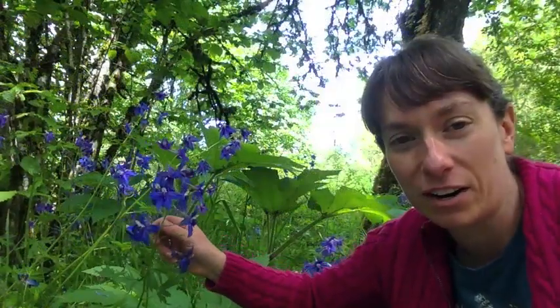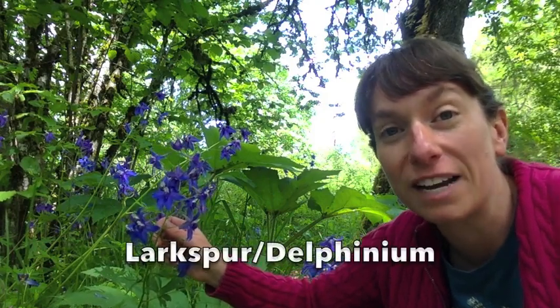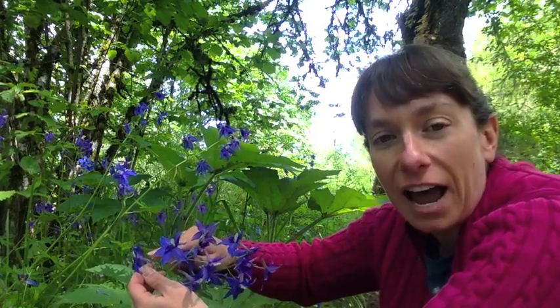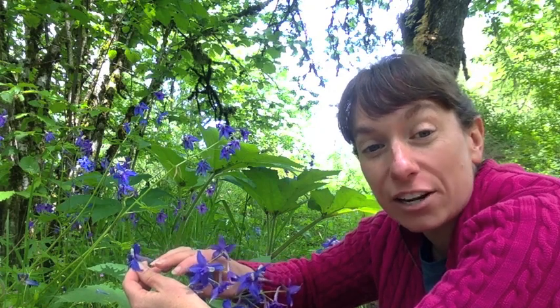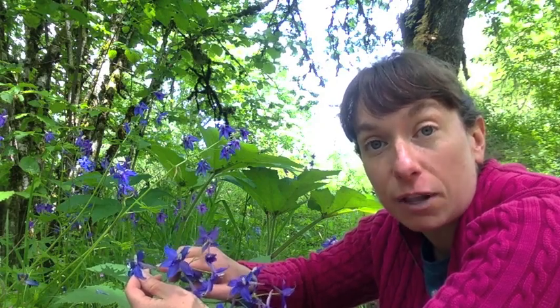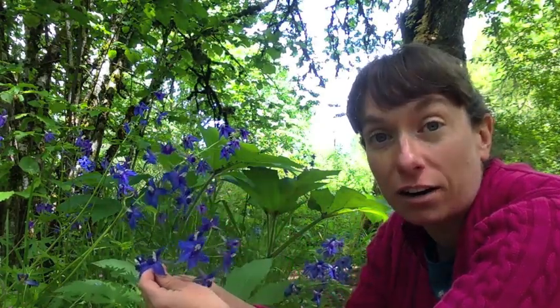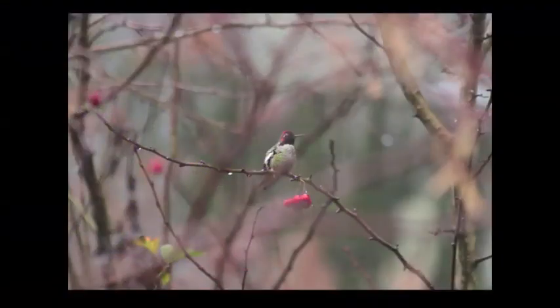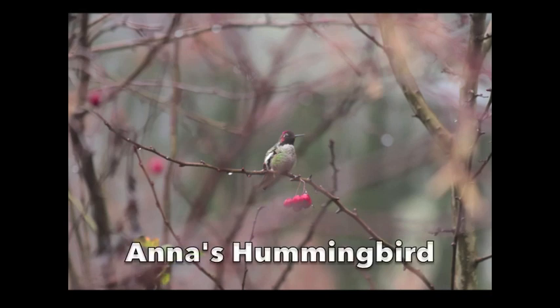These flowers right over here are called larkspur or delphinium. They're called larkspur because each of the flowers has a spur on the back where the nectar is stored. The things that pollinate these flowers are things with a very long tongue or a beak. Hummingbirds love these, and there are lots of hummingbirds on this trail because they can reach the nectar with their long beaks. Here's an Anna's hummingbird, which really likes to drink the nectar out of the larkspur flowers.